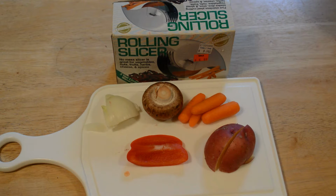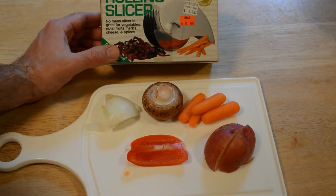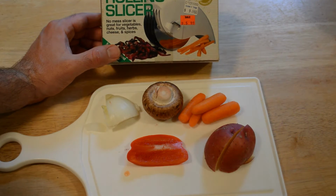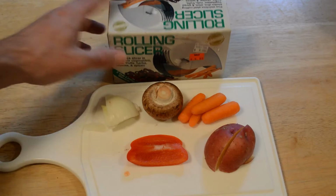It's a product called the Rolling Slicer. It's a kitchen gadget that looks pretty cool. It's a multi-blade, kind of like a pizza cutter, but instead of cutting your pizza, it cuts vegetables, nuts, fruits, herbs, cheese, and spices. So kind of a cool gadget to test out.